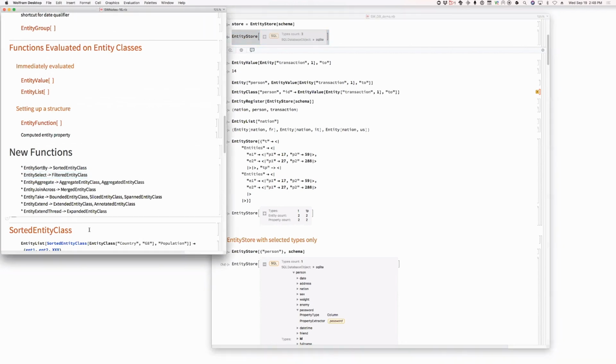Okay, so let's see, back to this. I was going to say that there's a new SPARQL system for doing SPARQL queries that's coming in version 12 that is yet again another separate one. We've got SPARQL, we've got Mongo, we've got SQL, we've got dataset.